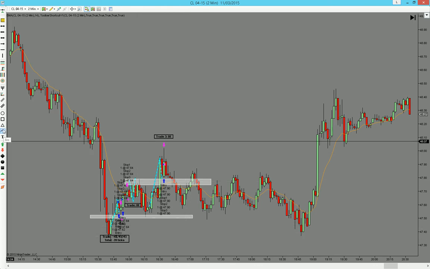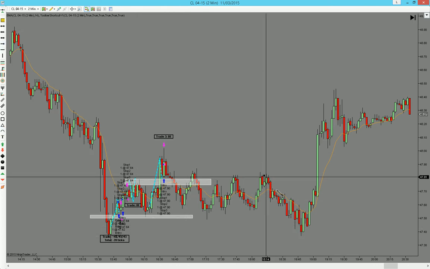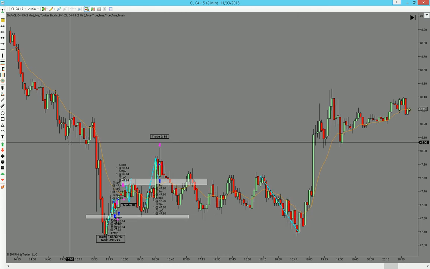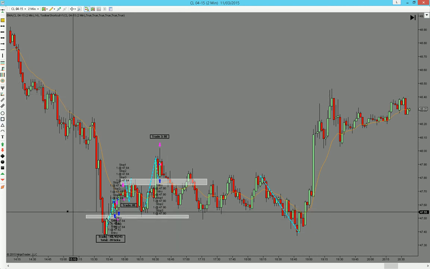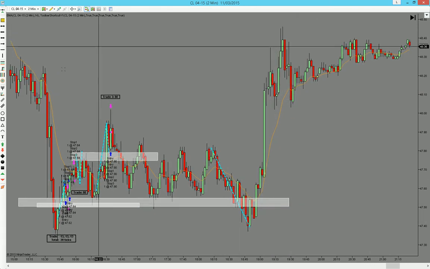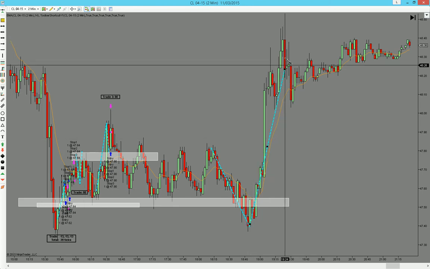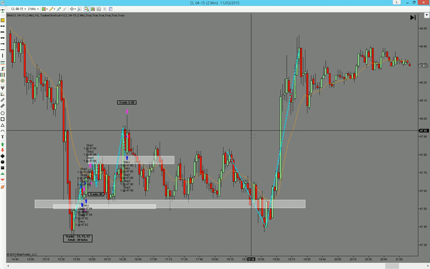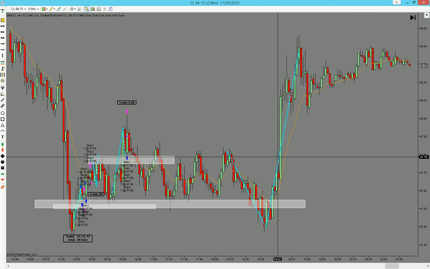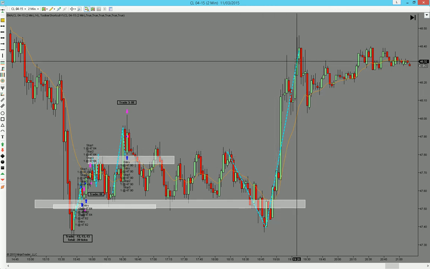Eventually, price decided to test this low again. That for me was too far into the support area. Support area was sitting right here. Eventually the move was there, but no opportunity to get in, no valid setup on the trade chart. So again, price not doing what it was expected to do.